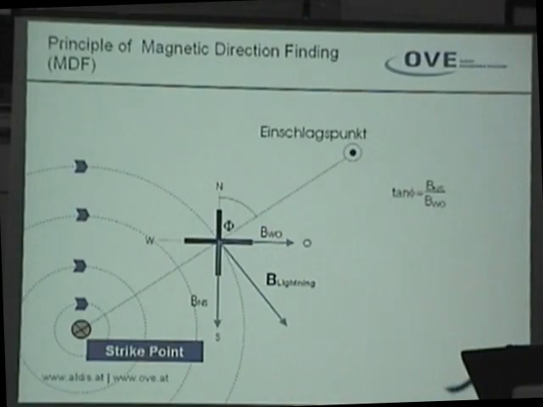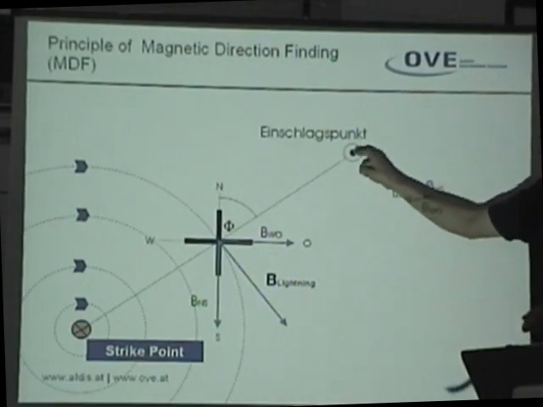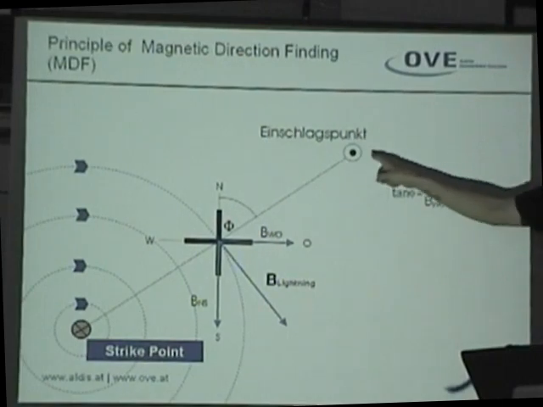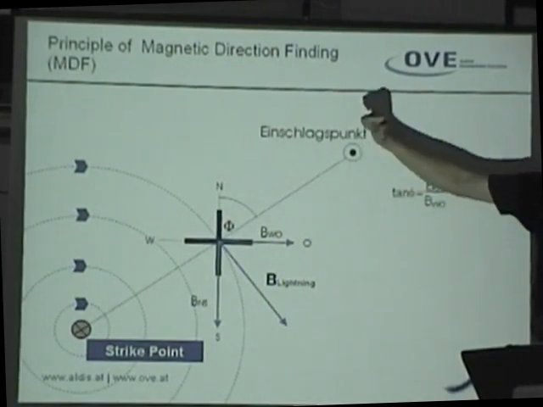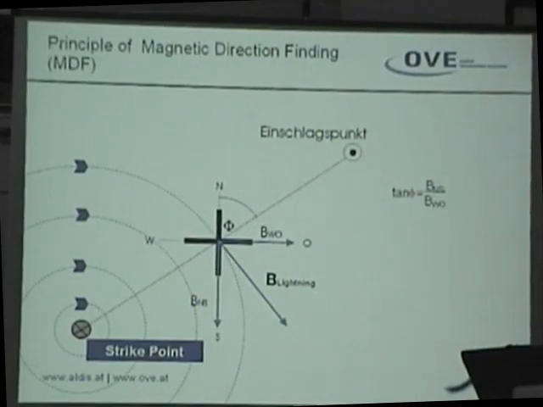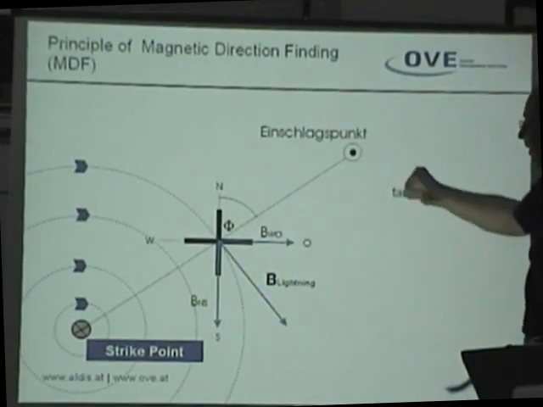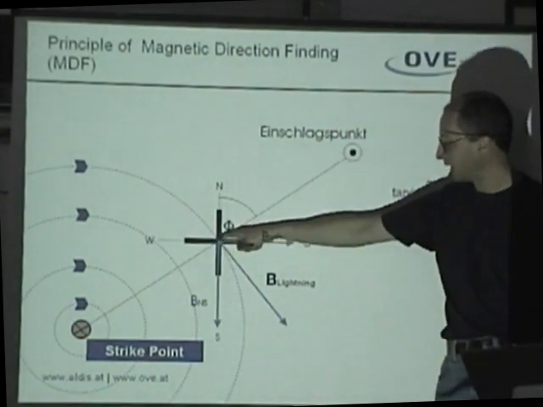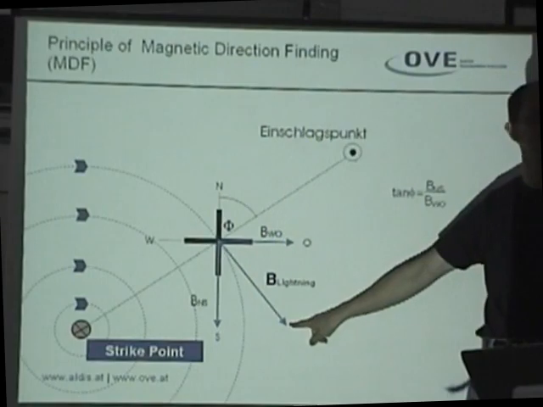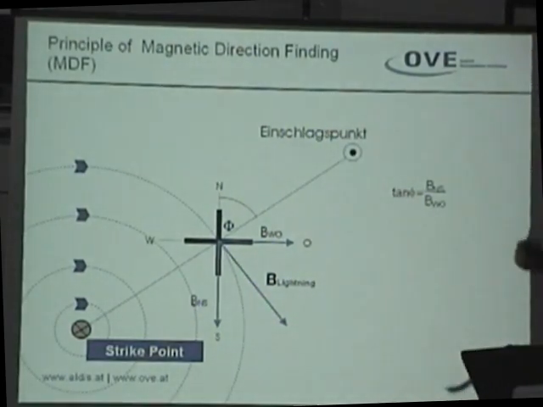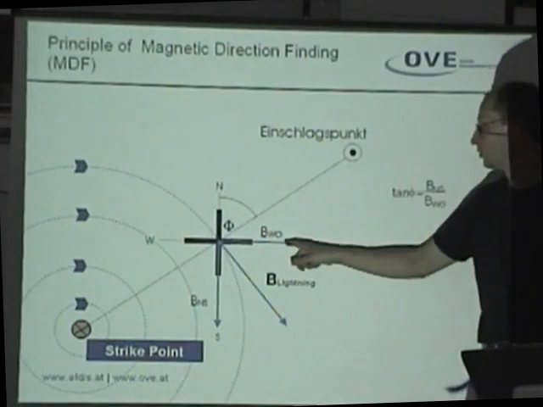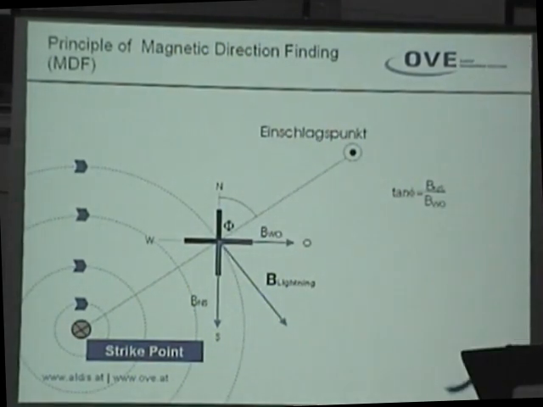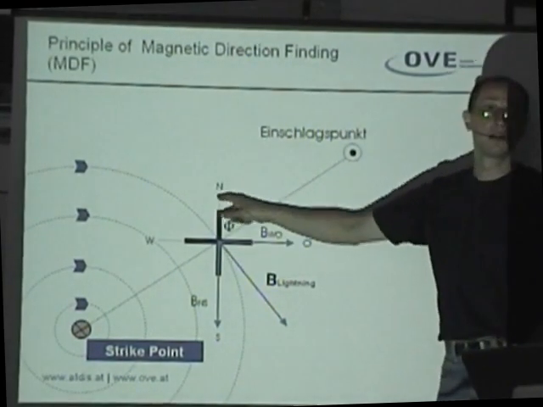And if you assume that there is a lightning stroke in this direction, with lightning current coming out of the, I don't know what to call it, then this lightning stroke would produce at the center site a field in this direction. And this field induces in both antennas 2 components, a north-south and a west-east component. And with the relation of those 2 components and the tangent, you can determine the angle to the lightning stroke.